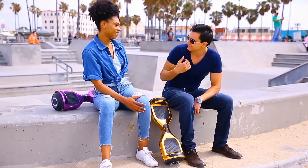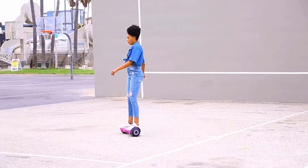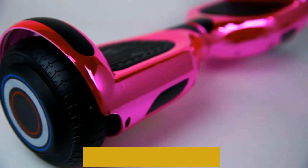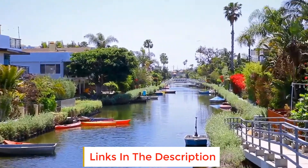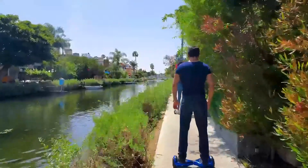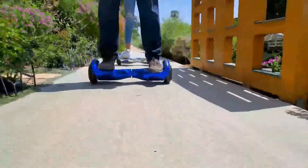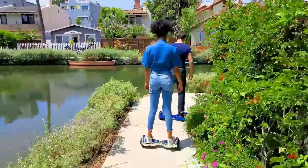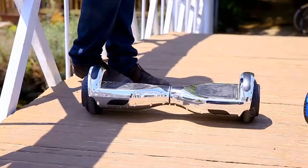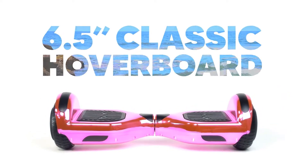It still provides a relatively quick speed at 7 mph and plenty of fun features for kids like colorful lights on the wheels and an integrated Bluetooth speaker. Unfortunately, the XPRIT is the worst on the list when it comes to battery life, measuring in at only 1.25 hours. When you opt for a budget model, the runtime is bound to let you down. However, this disappointing feature is offset by the variety of colors and designs the XPRIT offers, each with impressive anti-slip footpads and durable construction. It is the best hoverboard for kids.